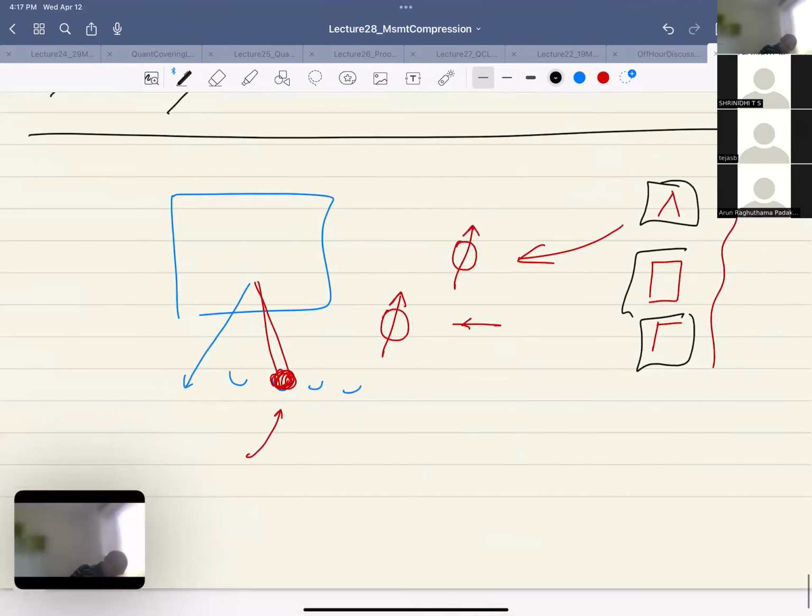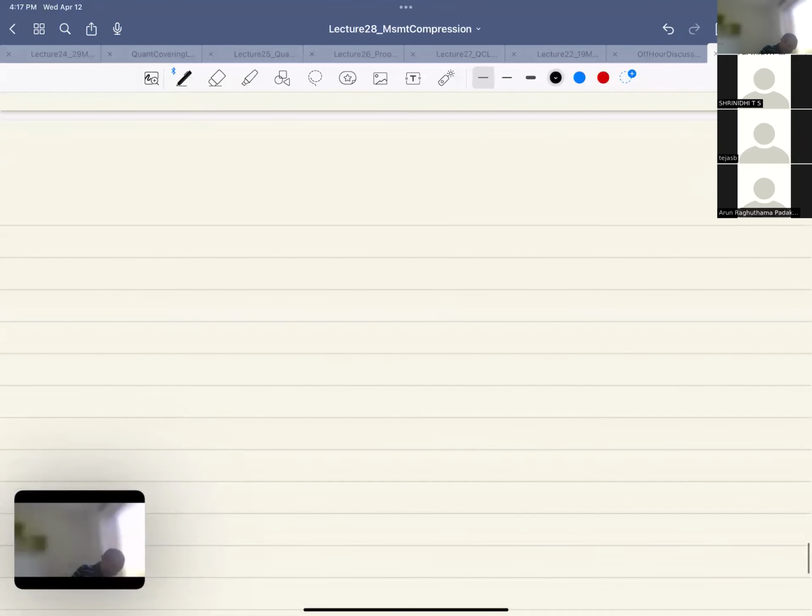Now I'm going to pose a nice classical analog of this, which is also mind-boggling. I will describe a complete classical counterpart of this problem, and you will be surprised that even that is mind-boggling. And I'll tell you the solution to that problem, and that will give you an indication of the quantum result. So think of the following.